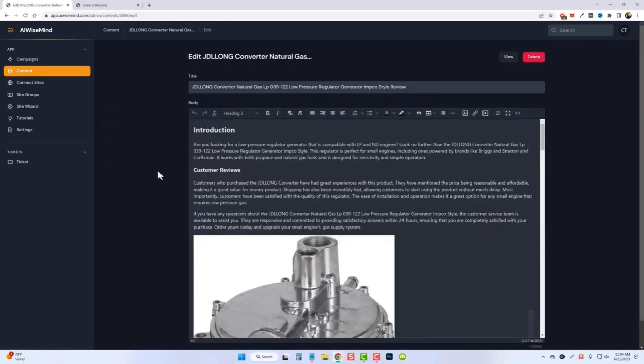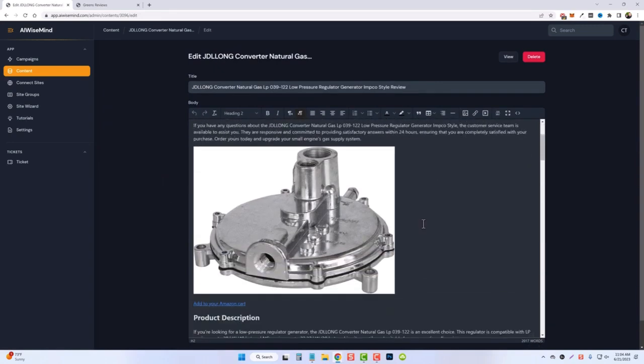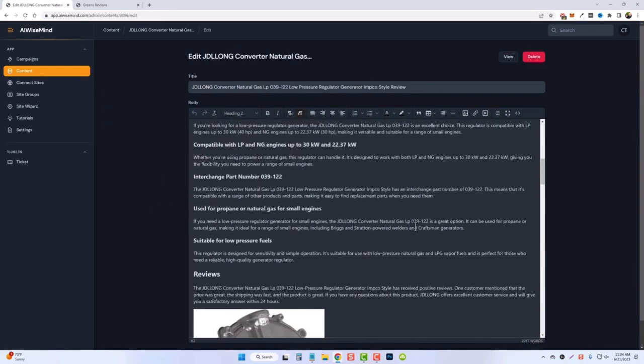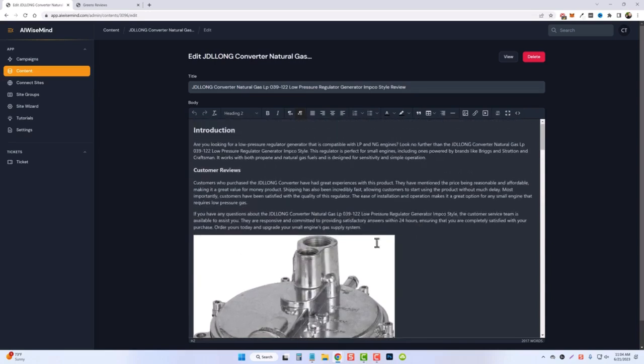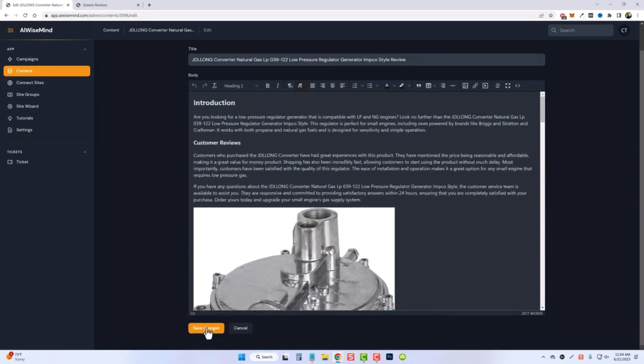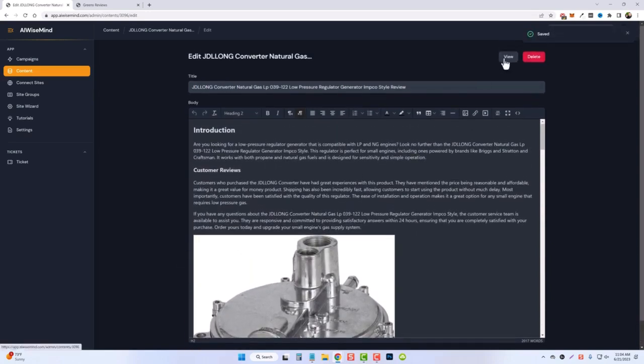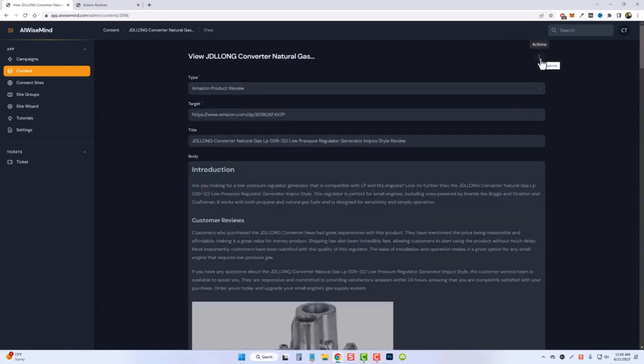This takes you inside the article where you can manually edit it and change it however you want to. Then you can save the changes, come back to the article, and if you click these three dots up here, you'll notice you have the option to manually publish it now onto your website if you didn't have it auto distribute to begin with.